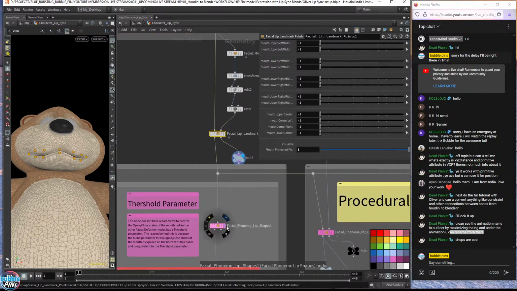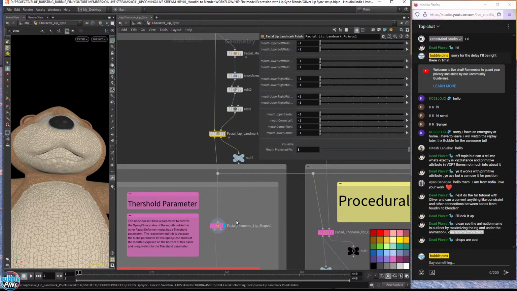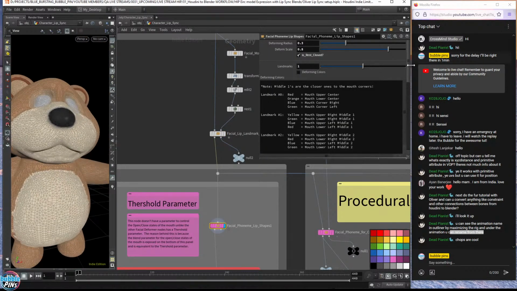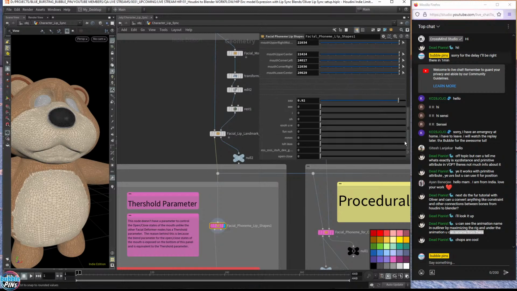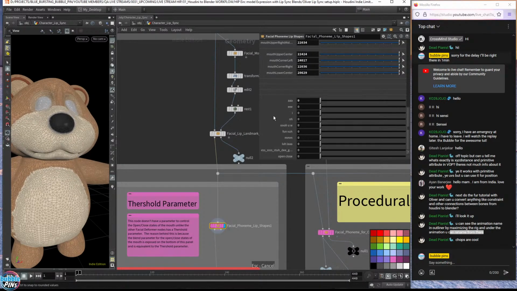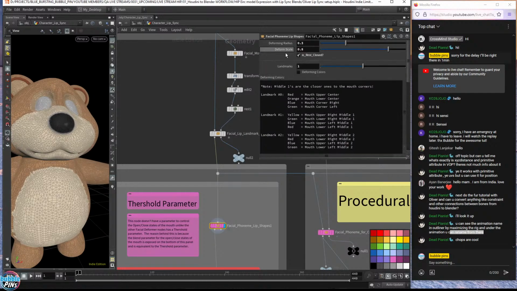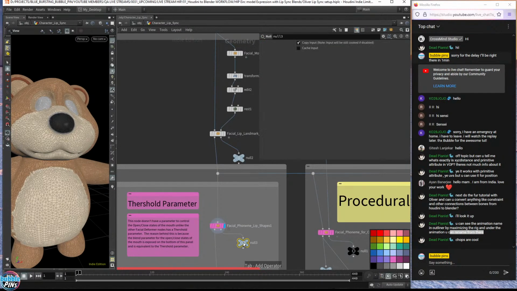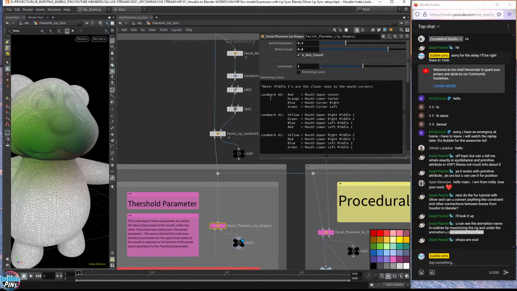Now, once I feed this into the lip sync tool, which hasn't changed much, the only change I made was to the mouth controls. This is almost the same. We can take a look. Now that's affecting a lot there, so we need to adjust the deforming radius and deform scale. Let me have more of these. I have a lot of debugging tools just because I like visualizing what I'm trying to configure. Let me lower the radius.